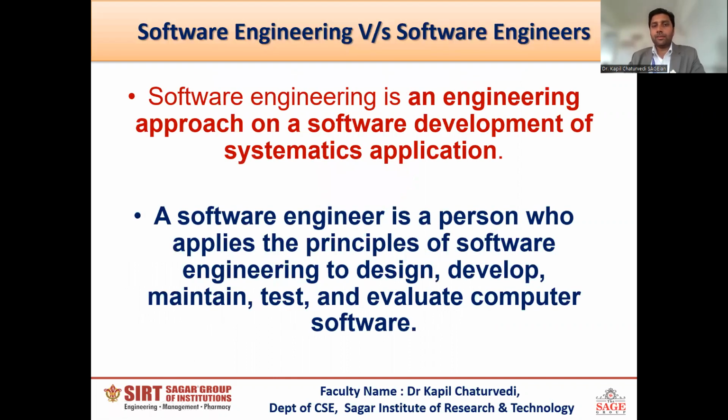First of all, you have to understand what is software engineering. The formal definition of software engineering says that software engineering is an engineering approach to the development of systematic software applications. If you have to develop an application or a piece of software, then the major question is what kind of steps you have to follow, what kind of phases you have to follow, what kind of model you should adopt to develop software. So it is all about how we can develop good software. You can easily understand and learn this through the software engineering subject.